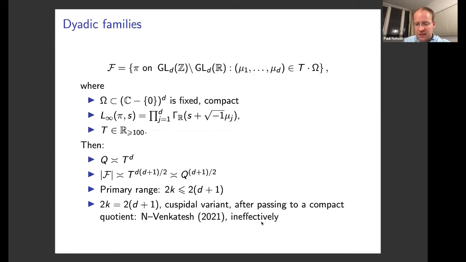And moreover, the estimate is ineffective. It relies on Ratner theory. So we don't even get a logarithmic savings. We get a little o of 1 savings in the error term. So there's no hope to improve upon that result with amplification to get something like a subconvex bound. But at least it's some moment where we can evaluate it asymptotically. And I think it's a very interesting challenge to try to refine that to a more effective asymptotic formula. So the simplest example would be you could take the family on GL2. It would then be a 6th moment of a big family, or you could take the family on GL3. It would then be an 8th moment over one of these big families. And that's something we haven't understood yet.